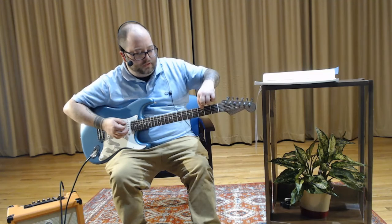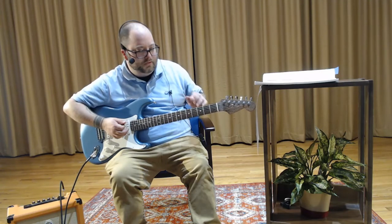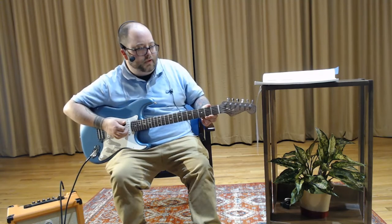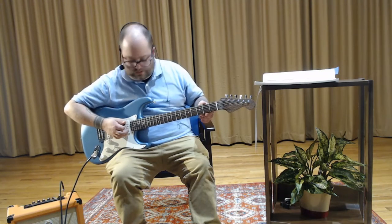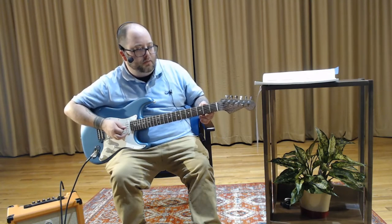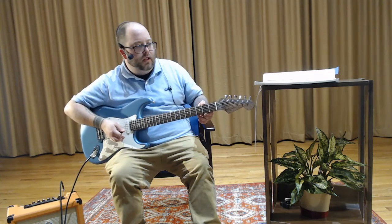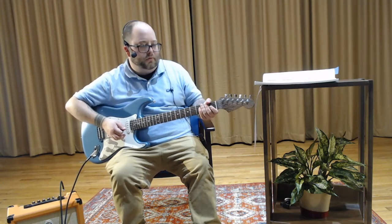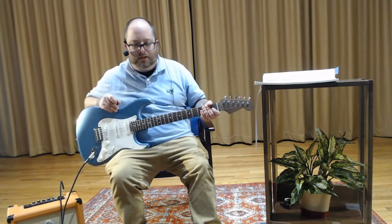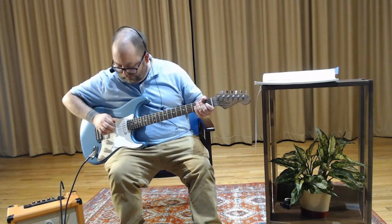So the low string here, down here on the bottom of the neck, or the side closest to you as you sit or stand with your guitar, is a low E. So we're going to have that tuned to E. The next strings up are A, D, G, B, and then another octave of E. So that's standard tuning, and I'll strum that slowly so you can hear and see if you're in tune with me. And so the low E is this pitch.